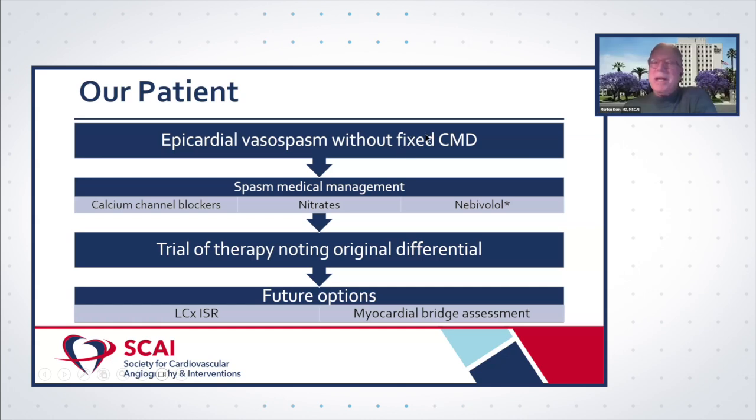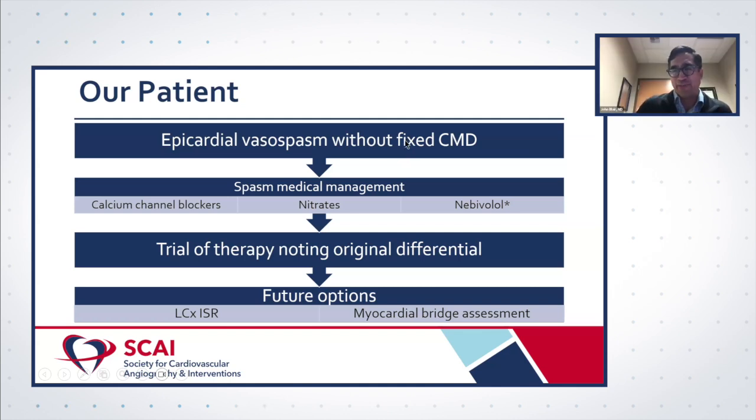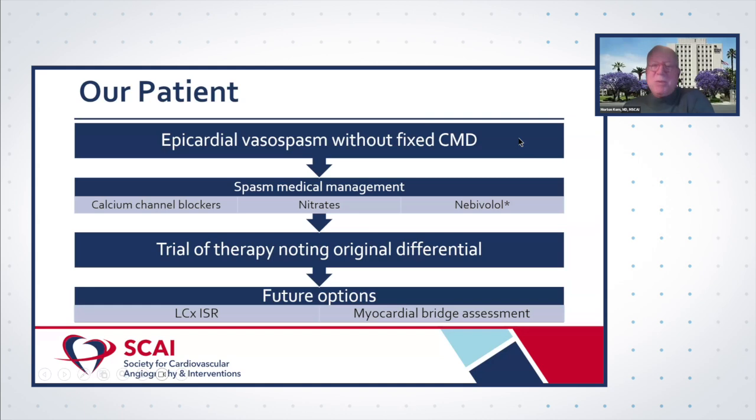Okay, so I'm just curious how you got to that term fixed. That would imply that there is variability. I could jump in here. I guess we're trying to differentiate between the dynamic process that you can get with acetylcholine versus fixed, which we think of as fixed resistance that we can elicit when we give adenosine. Does that make sense? It makes perfect sense, but those are two different features of coronary microvascular disease, right? So epicardial vasomotion and microvascular responsiveness are separated, and you could more distinctly describe that in a different term. It's a minor point, but I hadn't heard it applied to CMD. I guess this is the whole bag of CMD subtypes.